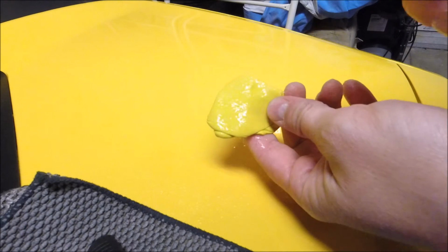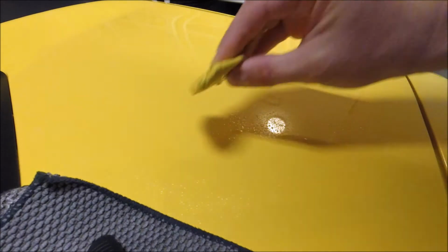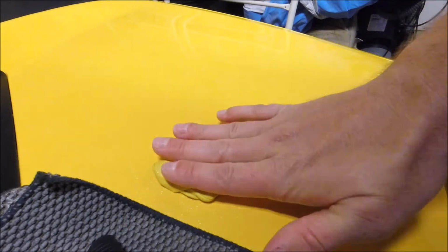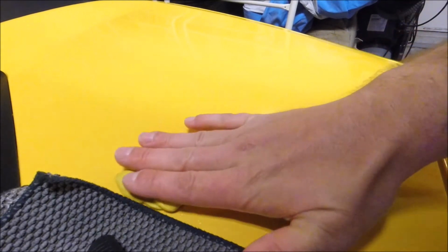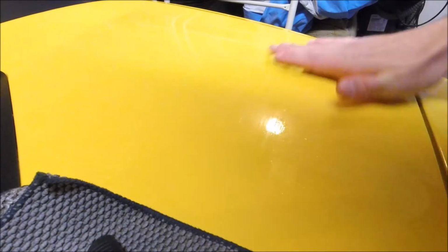And you're going to spray on the surface you're going to clay. Spray the clay bar as well. And then with medium pressure, you don't got to stand on it, but you want to put some pressure on it. With medium pressure, you want to go back and forth across the paint, just like that.